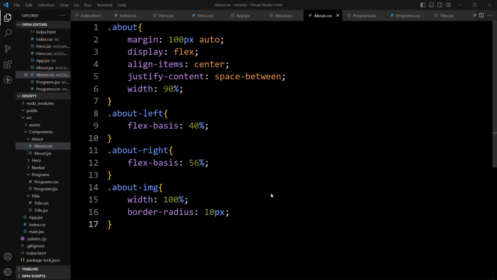So close this about, and here we have the navbar.jsx file. You can see in this navbar, here we have added class name container. With this container class name, we will provide one more class name that will be dark nav. So whenever we scroll the web page, we will get the navigation bar in dark color. So here let's add dark nav. Copy this, and we will add the CSS properties for this dark nav.